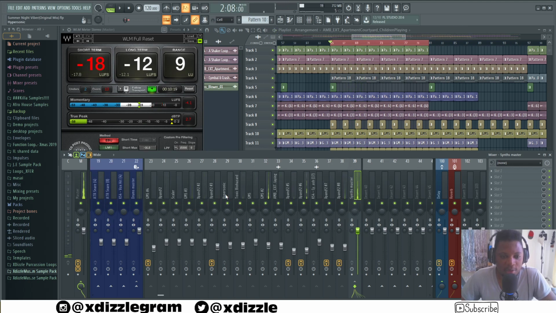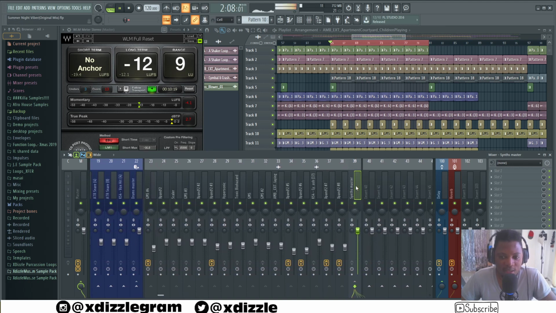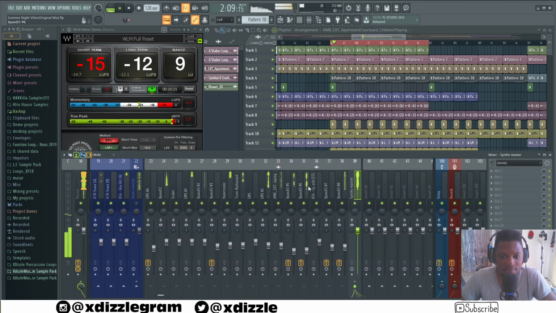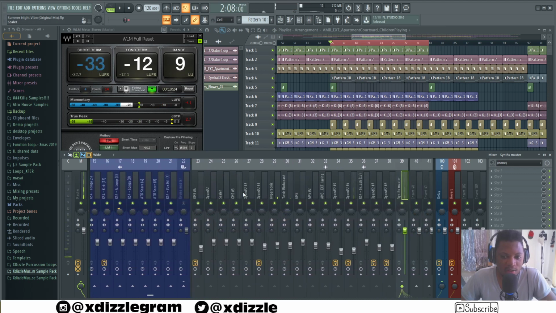So what I'm going to be doing to this one track is going to be affecting only these tracks that are over here, all my synth sounds, because those are the sounds that I know are going to be concentrated in the bass section, and those are the sounds that I want to give room for the kick. So I'm just going to mute the drums. So now you don't hear my other drums, but you can just hear my kick and all the other synth sounds.